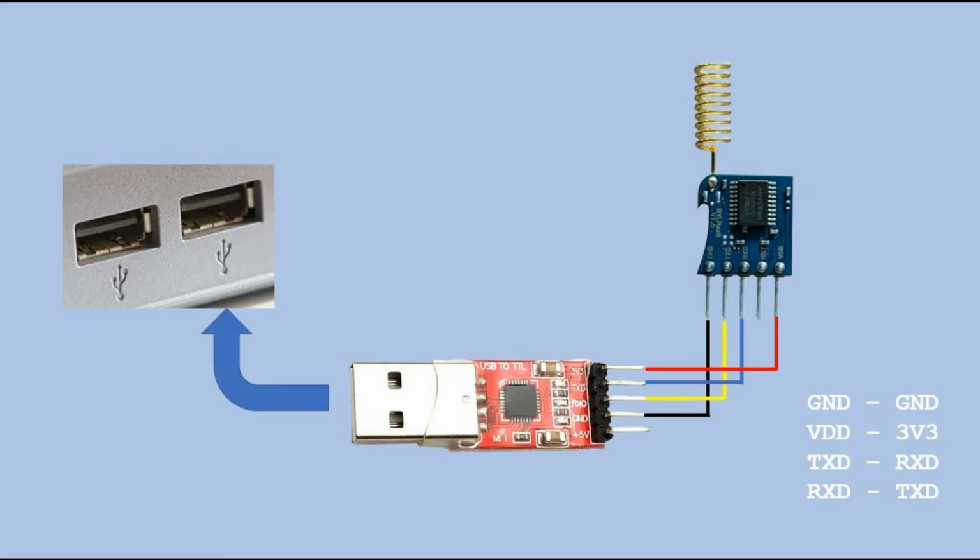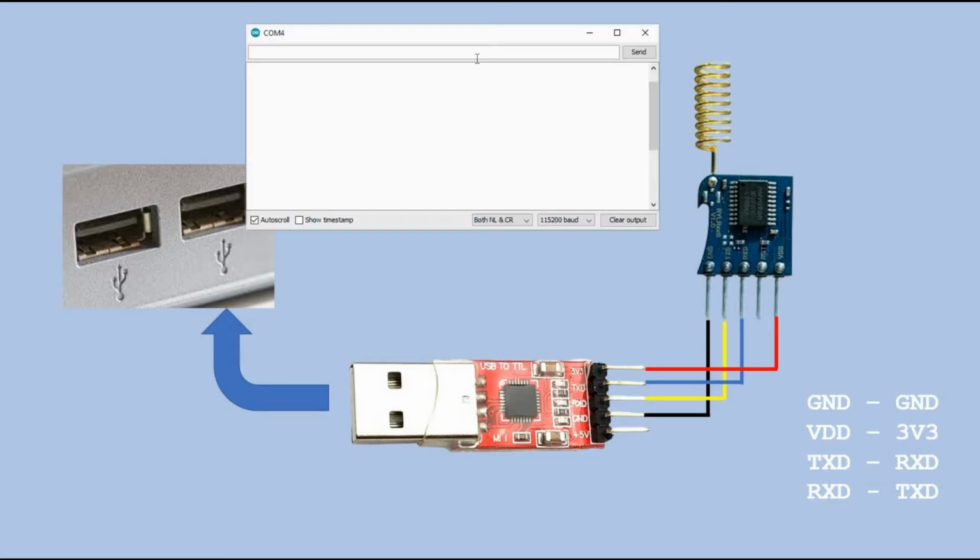After starting Arduino IDE on the PC, we can open the serial monitor and test if we can communicate with LoRa. Two important things: you have to change the baud rate, as the default baud rate of LoRa is different to the standard baud rate that you'd use with Arduino IDE.